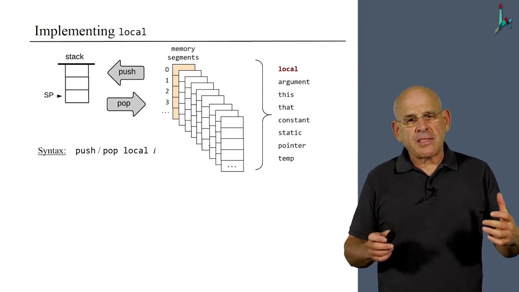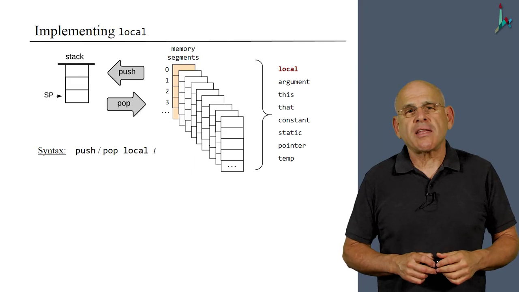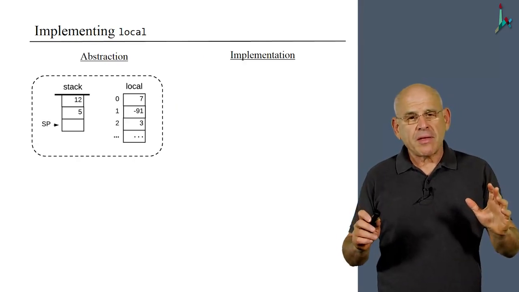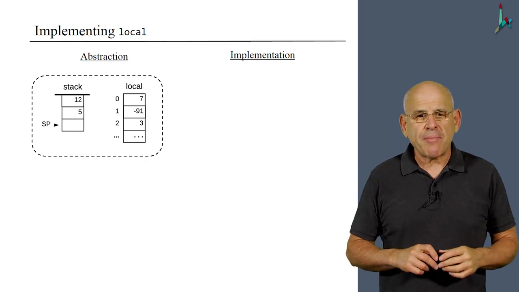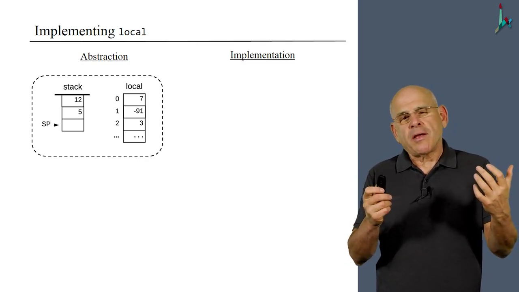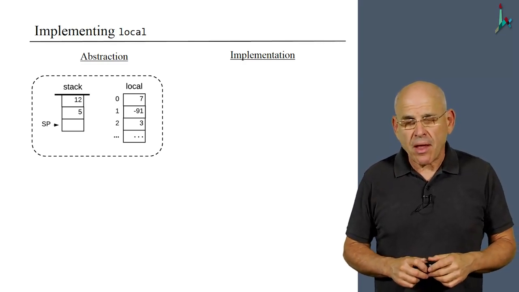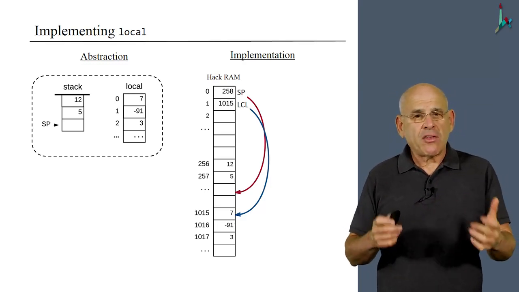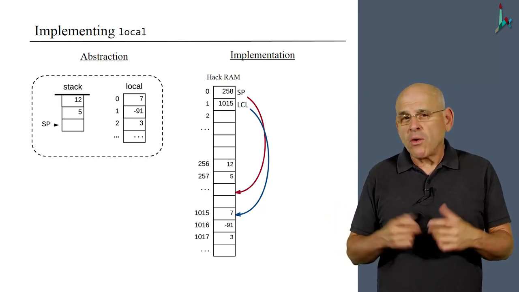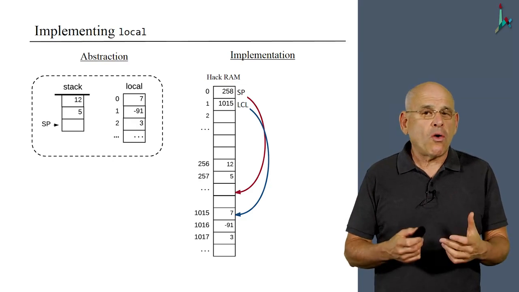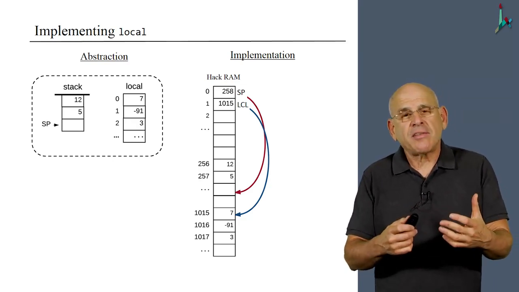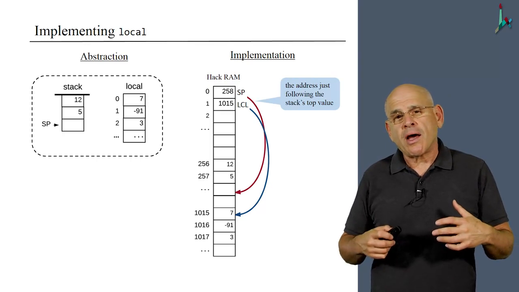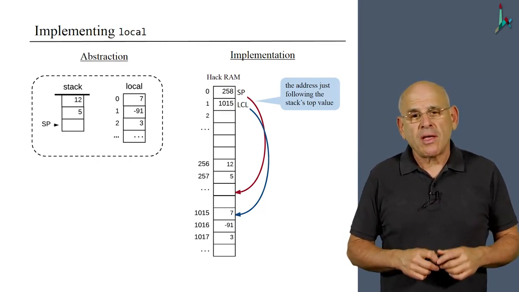Now, the local segment is accessed using the uniform syntax that we had all along: push, pop, segment name, index. So here's the local segment in the context of our simple example of a stack machine. And how do we realize these two data structures on the host RAM? Well, the stack is going to be implemented as we did in previous units. We will start the stack at 256, which is an agreed upon convention, and we use a pointer that we call SP to record the address of the next available location in the stack. And we decided that SP will be mapped on RAM 0 in the host memory.